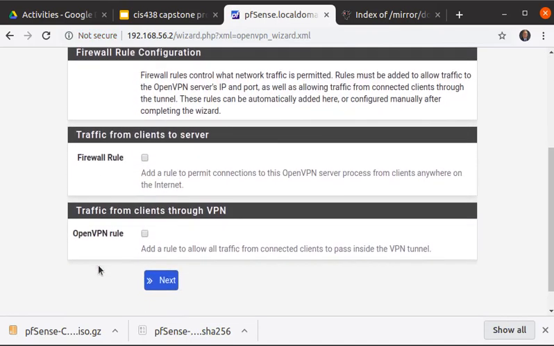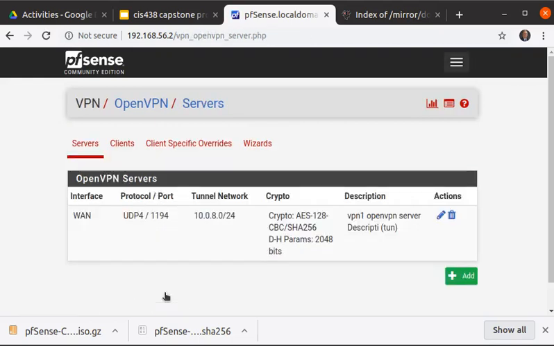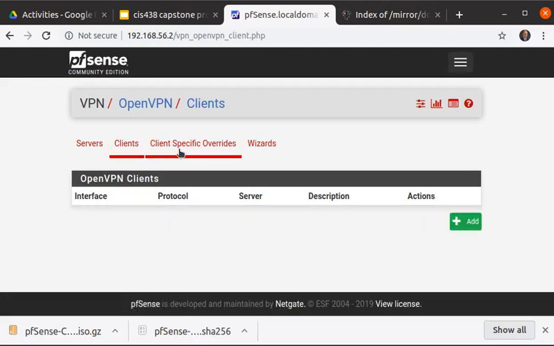This is a very important part. This is the part that doing it by hand is a real pain, and you're never sure if you have it right because there's so many other things that can go wrong. So let the wizard do this for you. There we go. Now, at this point, it's not ready to export anything. You can come back to these pages. You're not going to see any clients because there's no way for them to connect through yet.